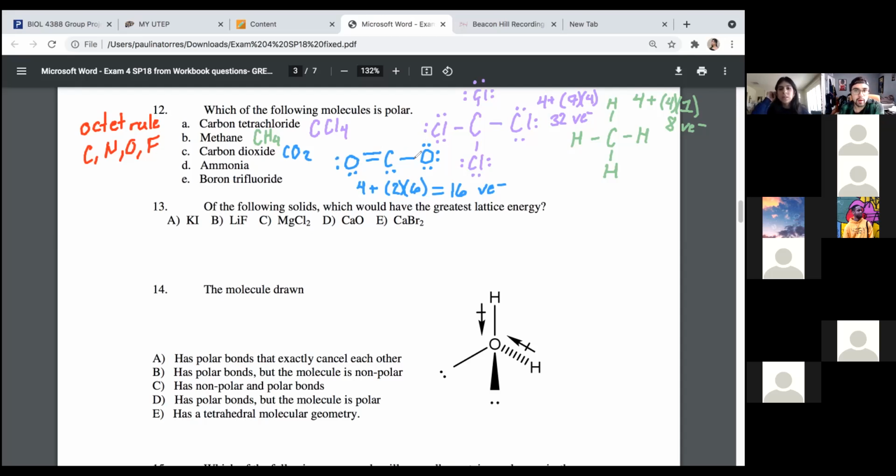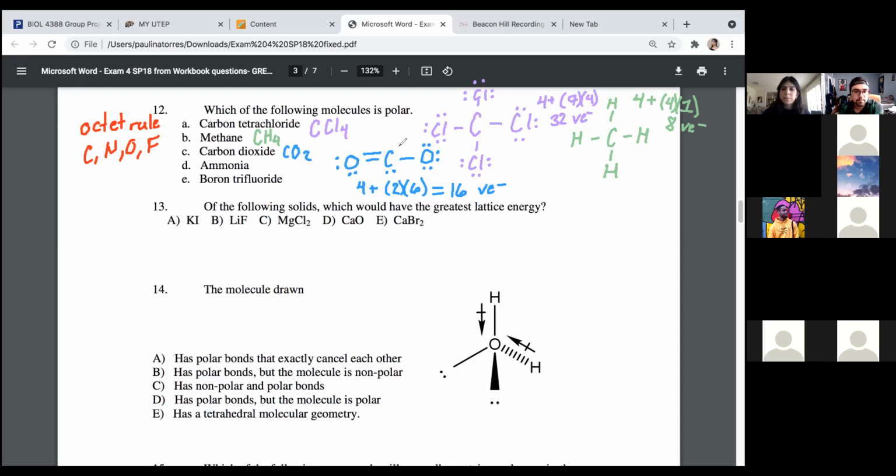Okay, so we still have an extra one. So let's add another bond. And that makes us erase, oh my God, why is it erasing this way? That makes us erase 2 lone pairs, right? Let me add the carbon back. And now let's count them again. We have 2, 4, 6, 8, 10, 12, 14, 16. Okay, so we're good to go now, right? Yeah. So that is what the structure will look like for carbon dioxide.